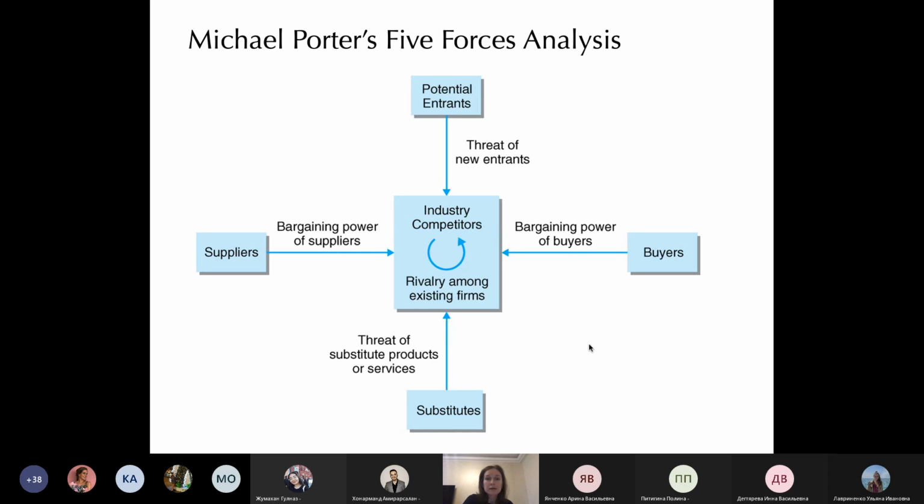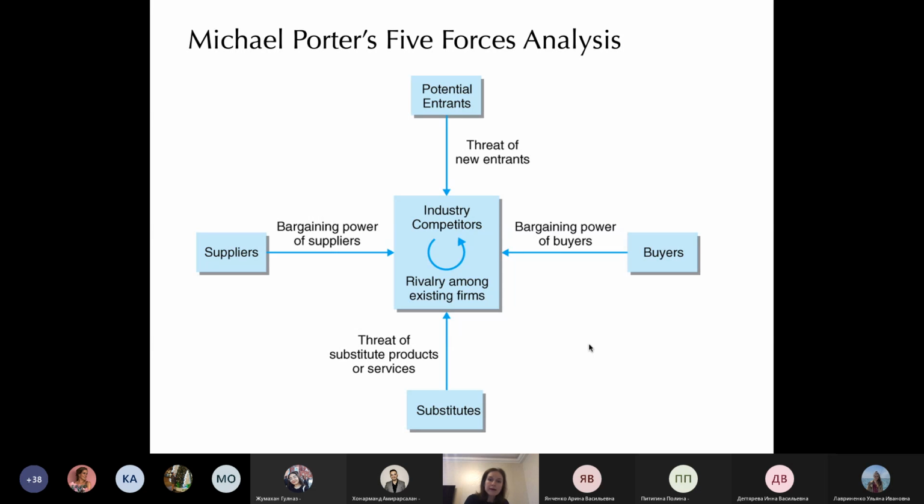And thank you. So you see here they are called 5 forces, and you analyze how powerful they are, those forces. How much pressure do they put on players in this industry? And there are 3 elements on the horizontal axis and 2 on the vertical axis. So suppliers, competitors and buyers, and potential entrants and substitutes. So this is an instrument that is used not to scan macro environment, but to think of your particular industry, right? A bit lower level of analysis, so to say.